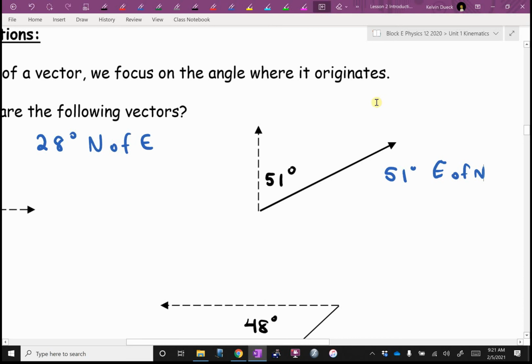This is tricky, by the way. One of the smartest students I've ever taught in my 24 years, a young man named Dylan Gattner. Heck of a basketball player, straight A student, won the Governor General's Award, I think. He could not get this. He tried and he tried. He memorized all 16 different combinations. That was his way of learning it. You can do that, but I'm going to say, try and figure this out. It's better.